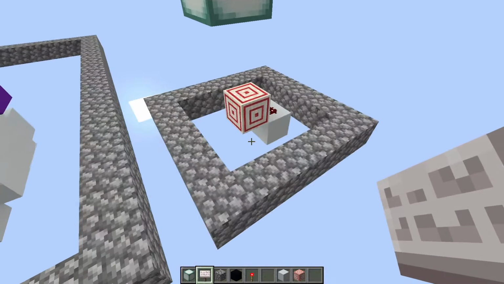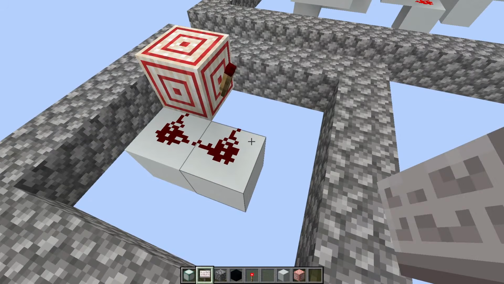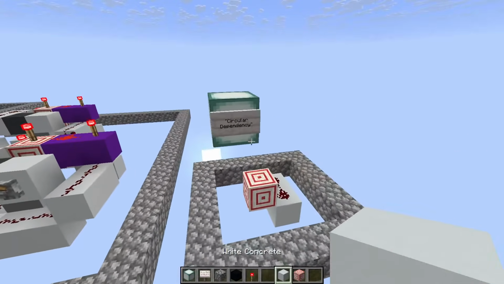And what I believe to be a short circuit, if I remember right, it's where two different levels of power are being supplied to the same conductor, or what is it? Oh gosh, in Arduino, it's like there's a... We'll figure it out later. But for now, circular dependency.